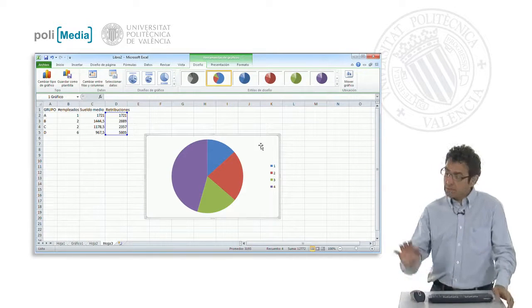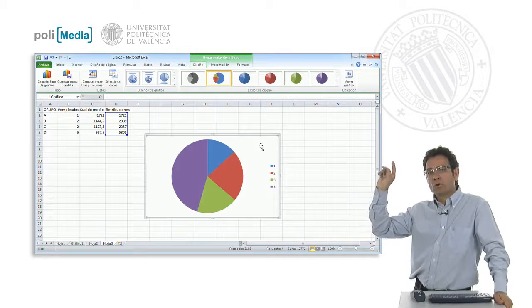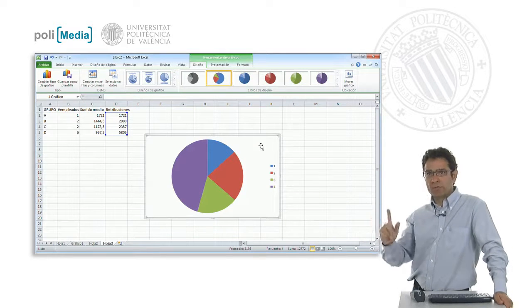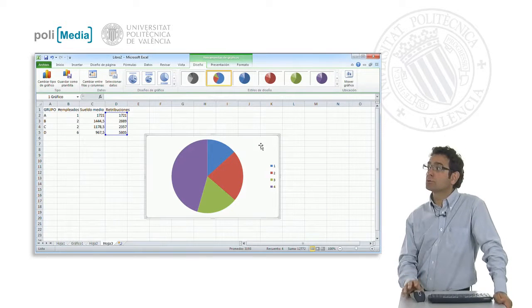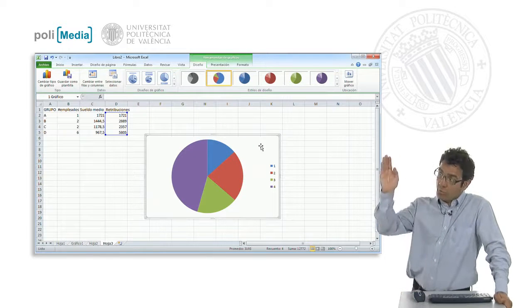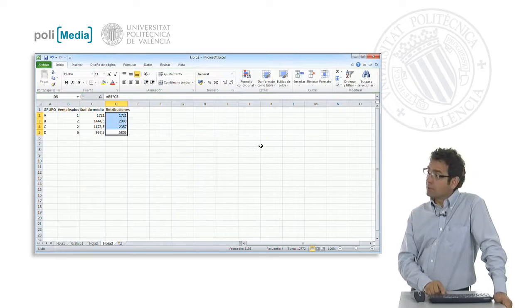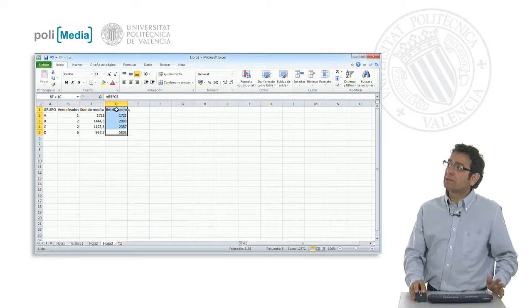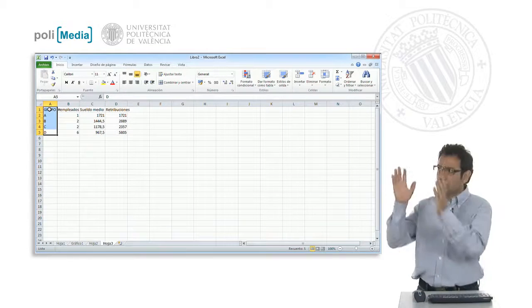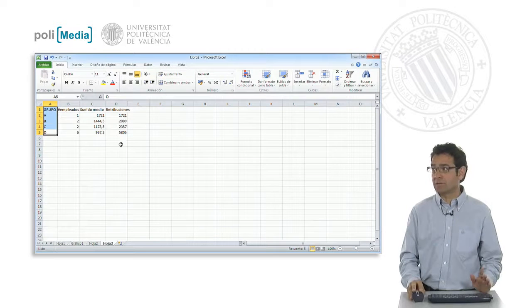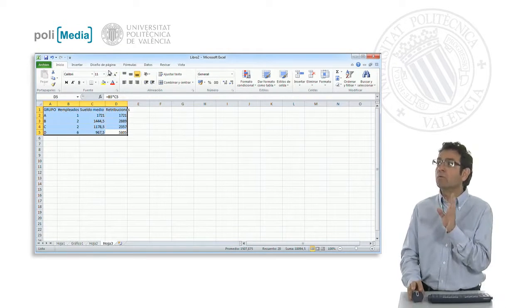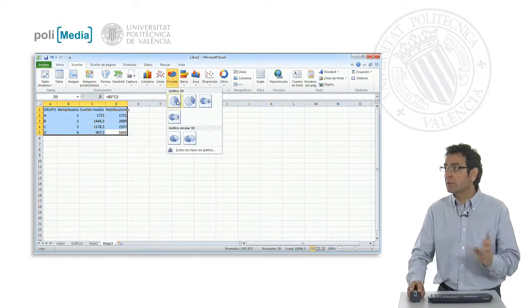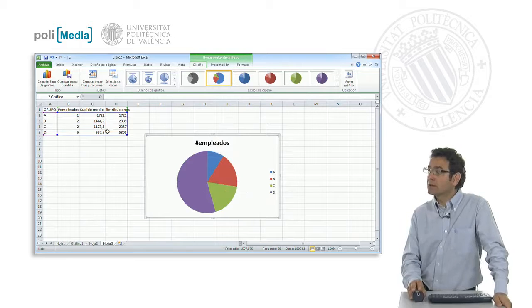So very probably what we would have to do in this case is not only select the numerical data that are going to be represented, but also the headers that correspond to Group A, B, C, and D. Of course, in this case it is not very easy since if I select this range, I would also select this one and I should select the equivalent which is in this column. They are two columns that are separate. They have other columns in the middle. I do not want to represent them all because if I represented all these data, the pie chart I would get is a false chart.